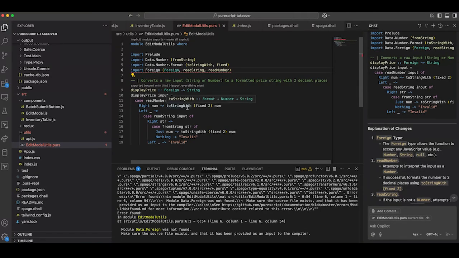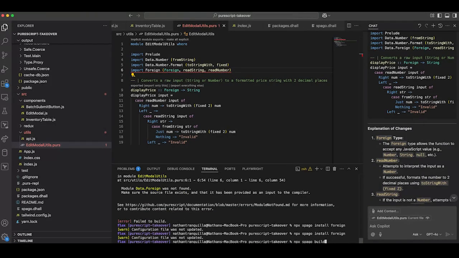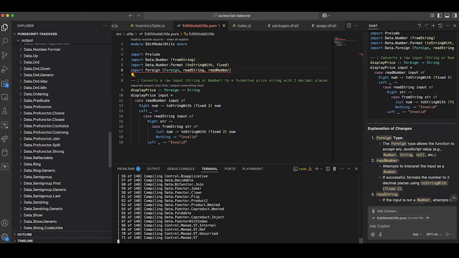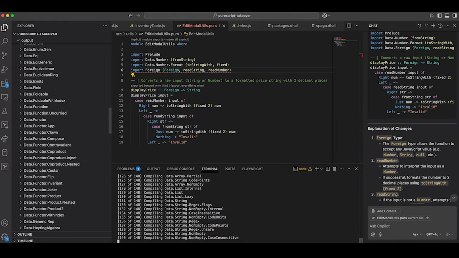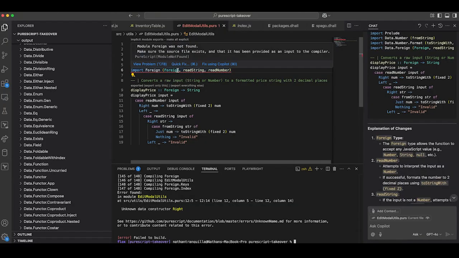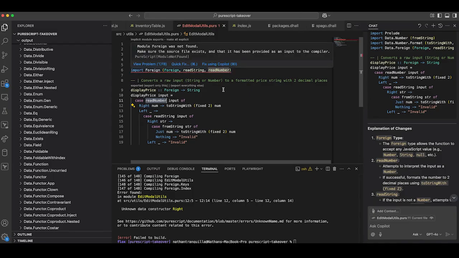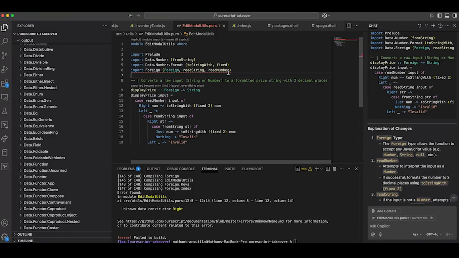Module's just foreign, it's not data.foreign. Oops. Okay, unknown constructor right and left. So that would be from read number. So I imagine that comes from this module too, right, left.